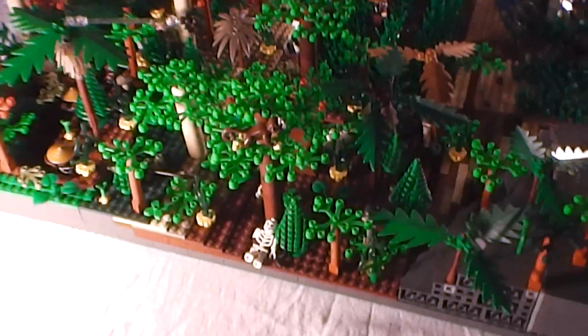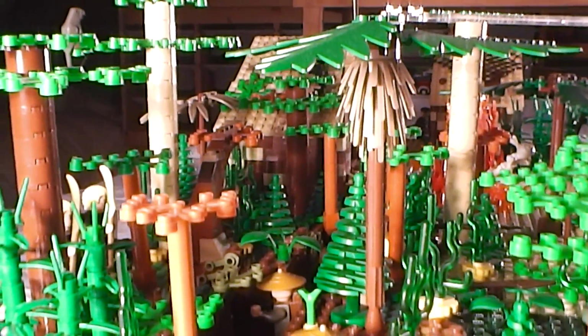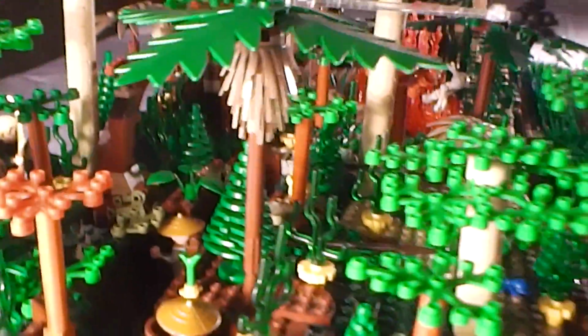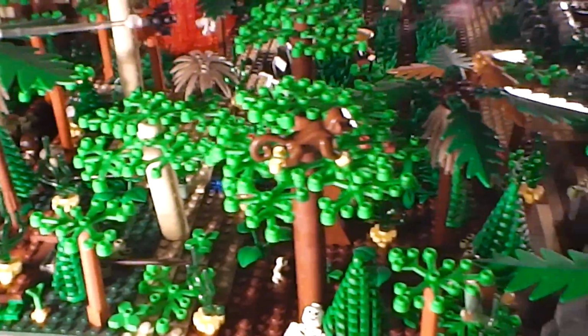And now moving into the forest. This is the most dense part of the MOC. A lot of foliage. This was very fun to build. My favorite part of building this was building these cool palm trees. The dead palm fronds underneath it were a nice touch, I think. Makes it a little bit more realistic and just adds to the realism of this MOC. So there's 3 of those across the battlefield.